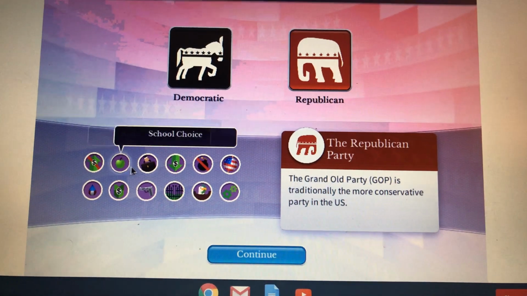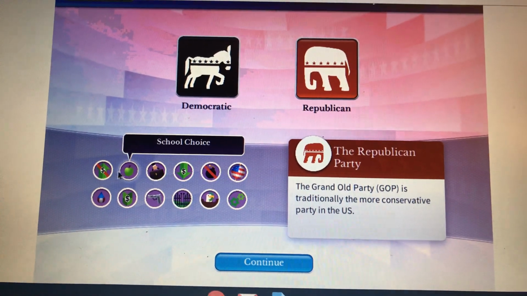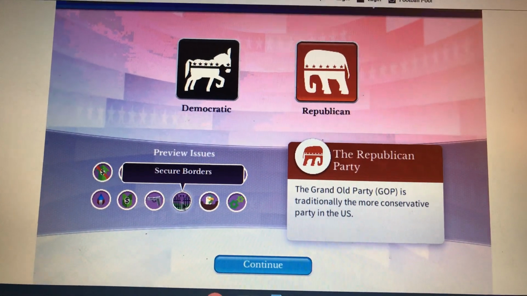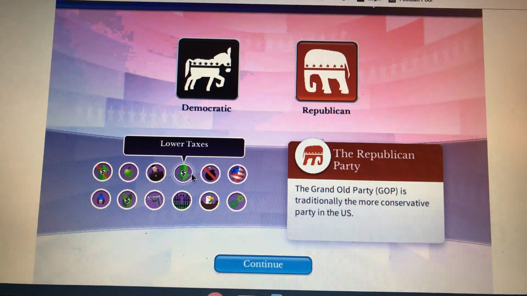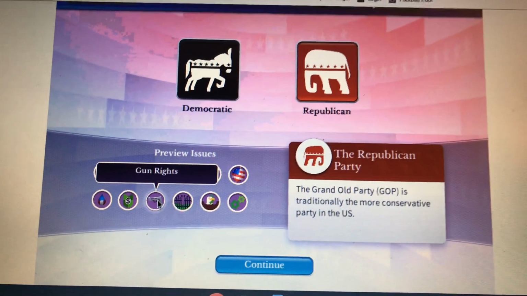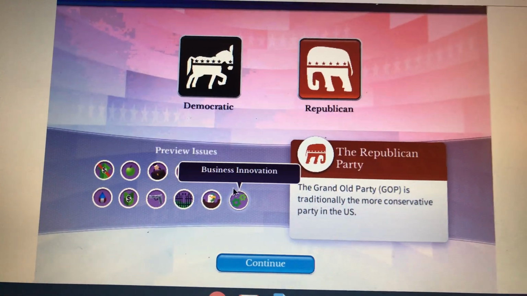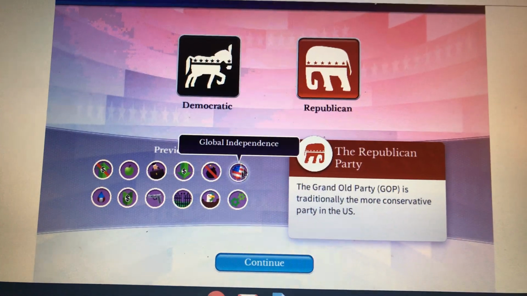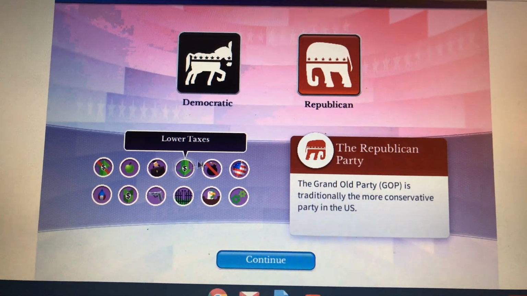Once I pick the Republican, I need to pick some of these issues that will relate to me. Now, all of these are Republican issues. As you can see, lower taxes, fight terrorism, secure the borders, gun rights, fiscal responsibility, and so forth. Peace through strength. I think at some point you pick several of these.